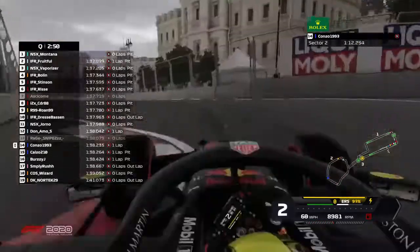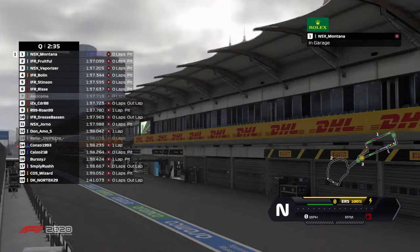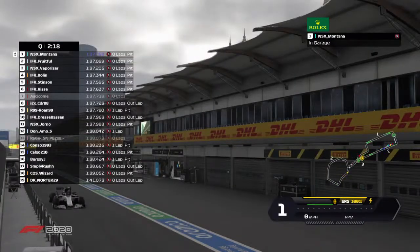Donamo's into the pits, I'm sure. Konzo is coming in. Couple of people on outlaps. 2:46 plus a little bit to go for the drivers, and it's time for the final batches of laps in Azerbaijan. And I'm guessing a couple of drivers have been practicing on the time trials to try and get it right. It's a very short rundown from lights out at pole to turn 1. It's 5.5 seconds once the lights go out. It's not long at all, and it'll be interesting to see if everyone makes it out of turn 2 clean and turn 3 down the road.